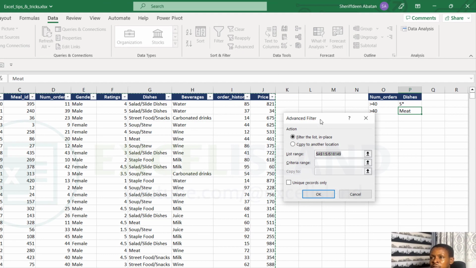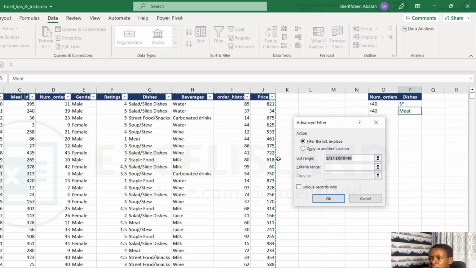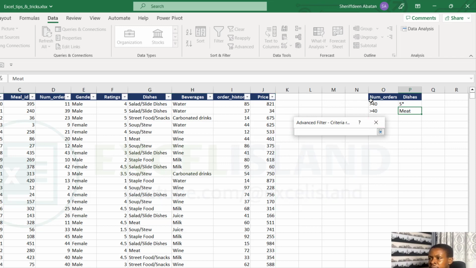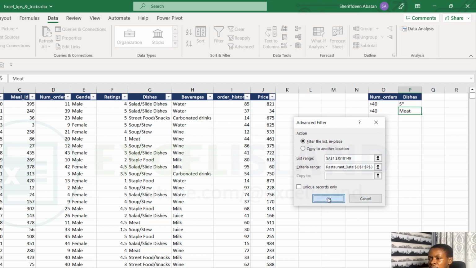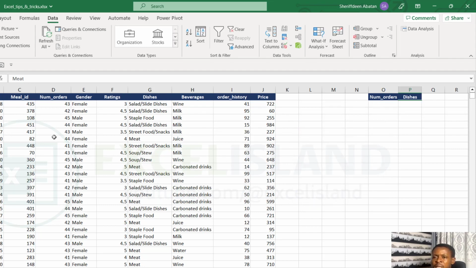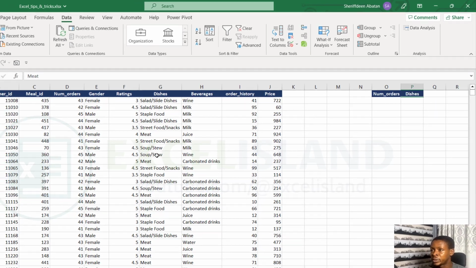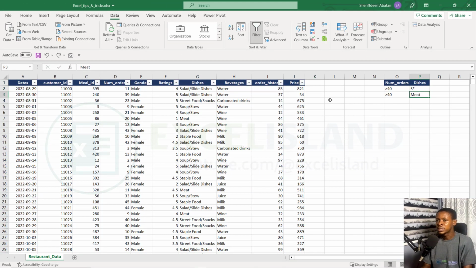If I go back to advanced filter here, I have my list range selected, then my criteria. I'll select it multiple times like this, then click on OK. You can see how it filters my data. You can see number of orders greater than 40, dishes starting with salad, and they are also equal to meat. So with advanced filtering, you can play with it a whole lot based on how you want to filter your data set. I can just Ctrl Z to get my data set back.